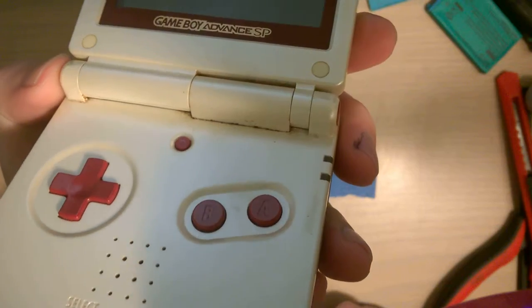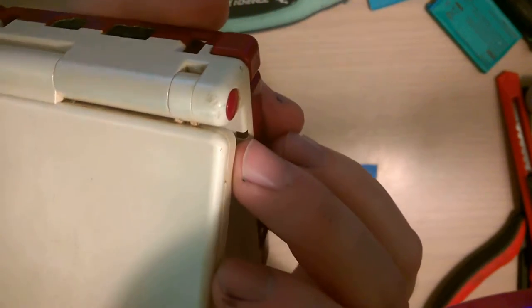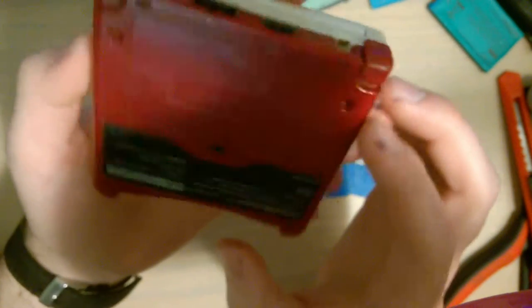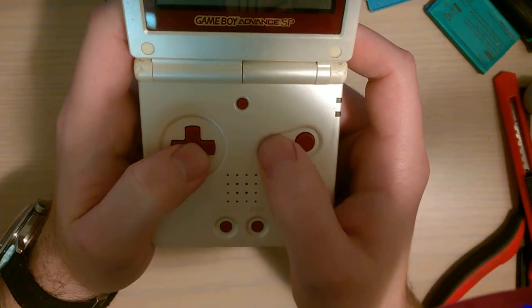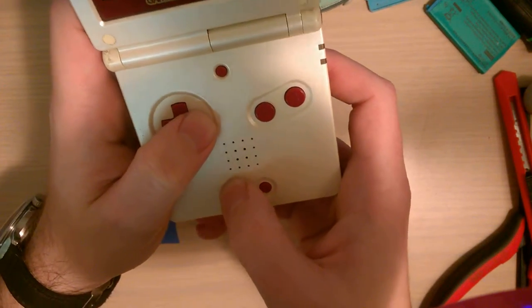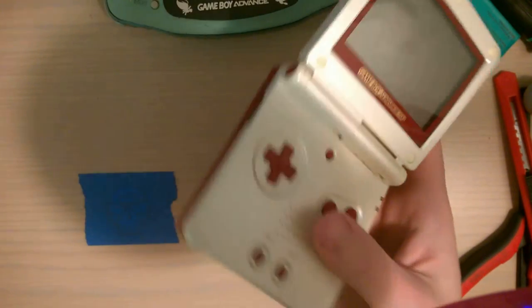It's kind of gross - there's a lot of stuff in the cracks and crevices, especially on the outside. It's got some damage from being dropped. I'm not going to be able to do a whole lot about that, especially since these things are painted. I did test it out - all of the buttons work. When I first pressed B it was like really stuck down, so it sounded like something broke - there was a big crack. Select was the same way, but of course that's fine now.